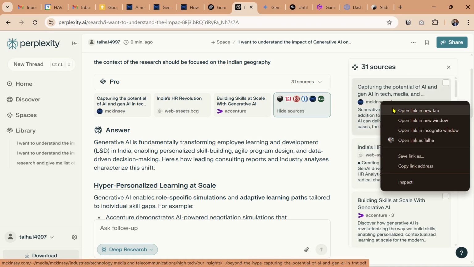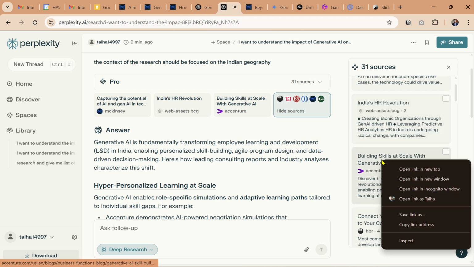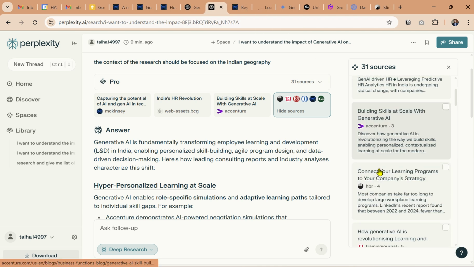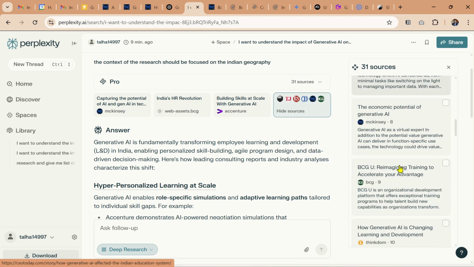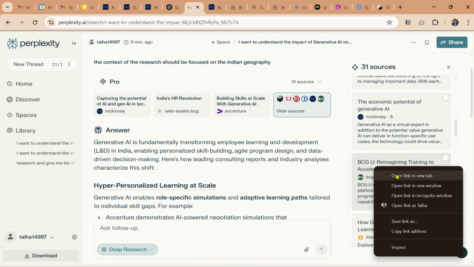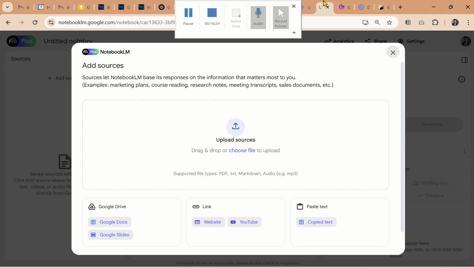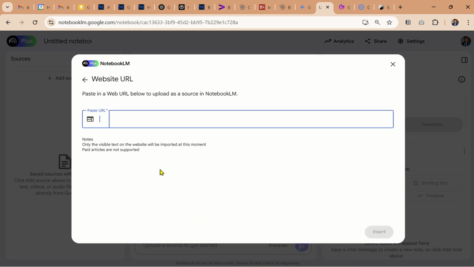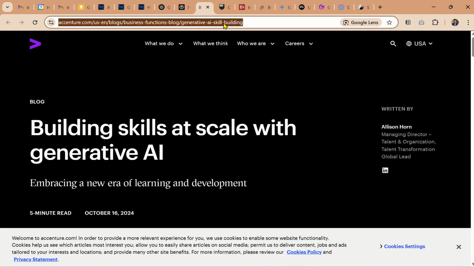Not a workshop outline, rather, sorry, a presentation outline. That is what you want to do. And I can click on open link in new tab. Now, I'm not going to do all these sources, right? So I'm going to show you one method, where I copy the source, I put the website here. Let me just not get that again and again.